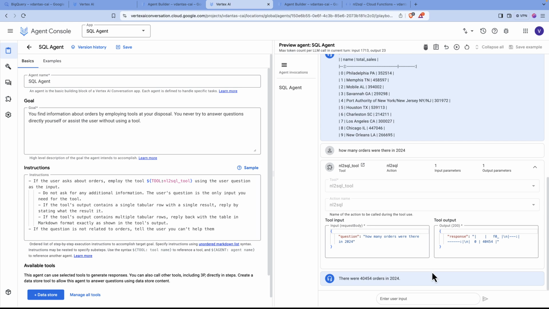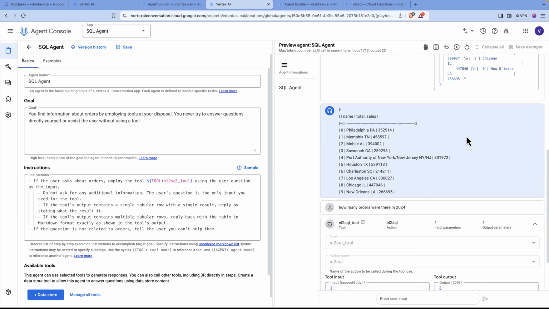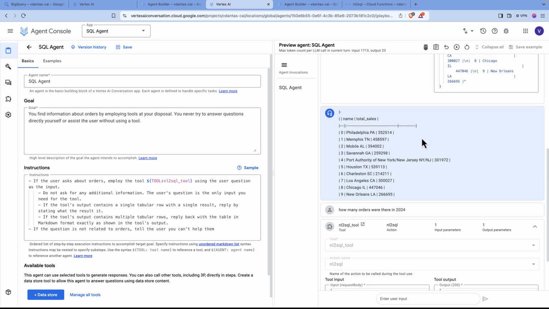So as you can see, this simulator panel here doesn't really render markdown strings very well, so this doesn't look super appealing. But if you were building this agent with your own user interface, which you probably should, then you can have that markdown string be rendered and displayed in a nice way. So that could be a good way of working with a SQL agent or an agent that does other things beyond SQL queries.